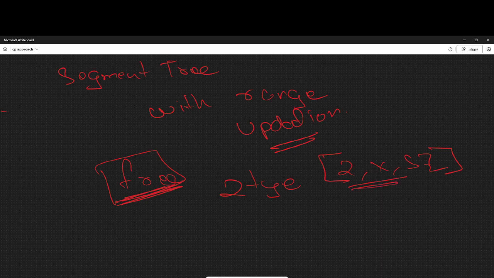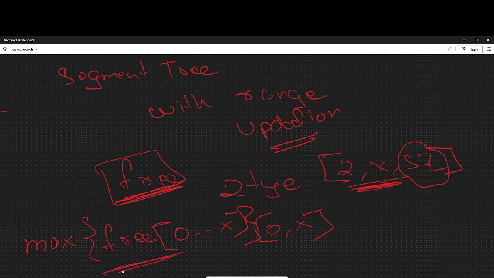What they are asking is whether it is possible to place a block of size sz within the range 0 to x. What you can do is consider the maximum value of free from 0 till x, and check whether this maximum value is greater than or equal to my size.